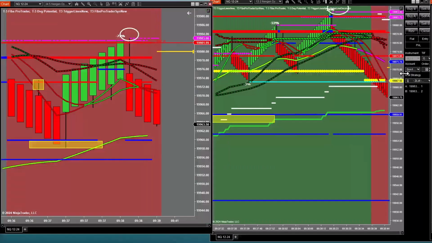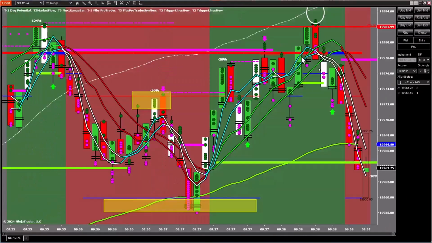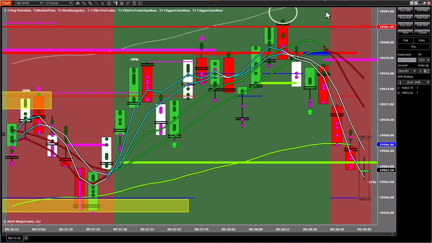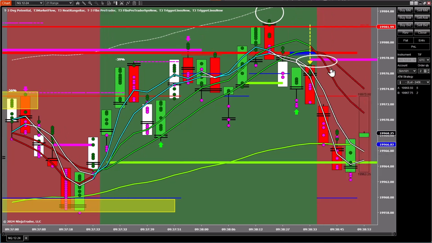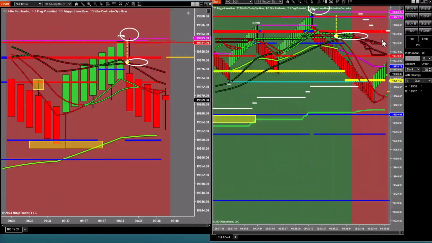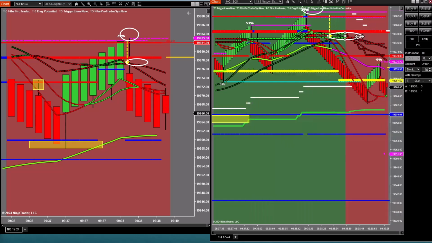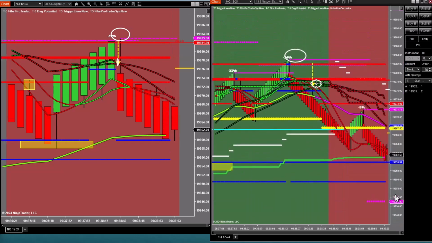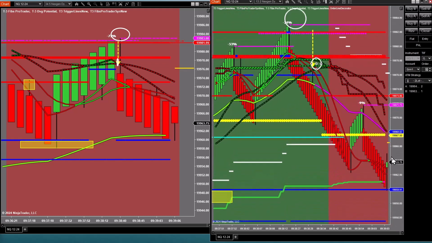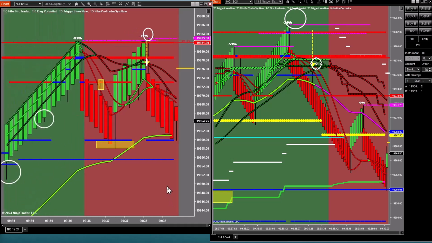So if I had an opportunity, again, we did have an opportunity. This would be where I would go short right there. And again, how far is it going to go? We'll see. But anyway, that would be my first short opportunity after termination on every chart. Does that make sense?